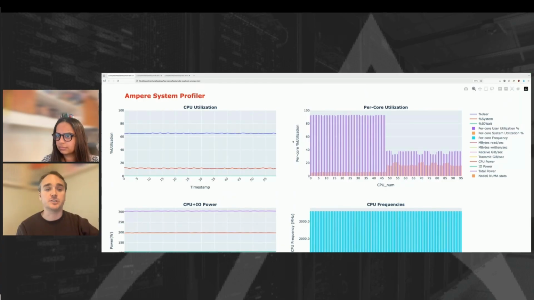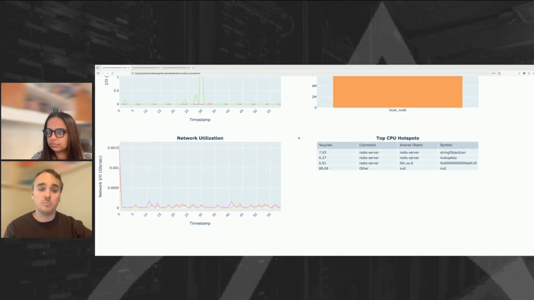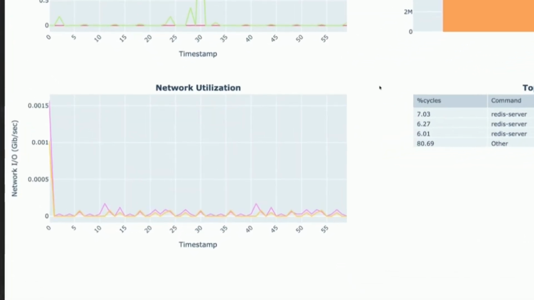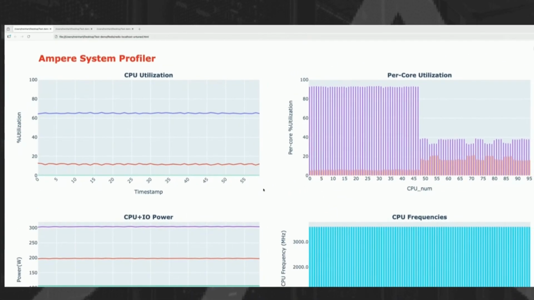Yeah, exactly. And you can see that this particular configuration is set to run on localhost, so network bottleneck shouldn't be a problem. You can see that confirmed here: the network utilization is near zero. We're not using a lot of network here. I have the memtier client pinned to the first half of the socket, cores 0 to 47, and each Redis server pinned to the second half of the socket, cores 48 to 95.